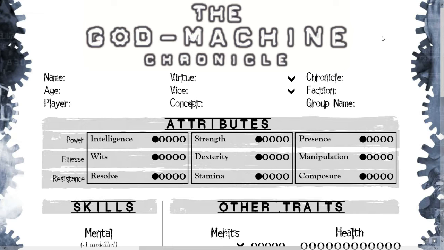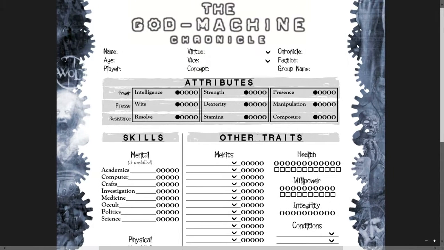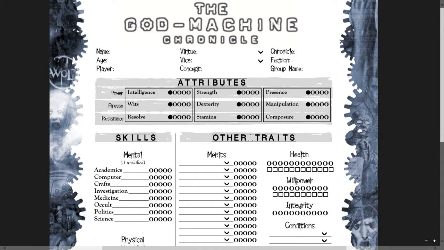Alright, so the first primary difference is that the virtue and vice system has been revamped. Now, whereas in previous editions of the game, virtues and vices were essentially just that you picked from a short list, they've vastly expanded this. And one of the things that I noticed in the God Machine Chronicle is that it all seems to be gearing towards a more storytelling approach. They've basically taken the few mathy components of World of Darkness and made them more storytelling centric. Which I think is great because the game thrives as a storytelling game.